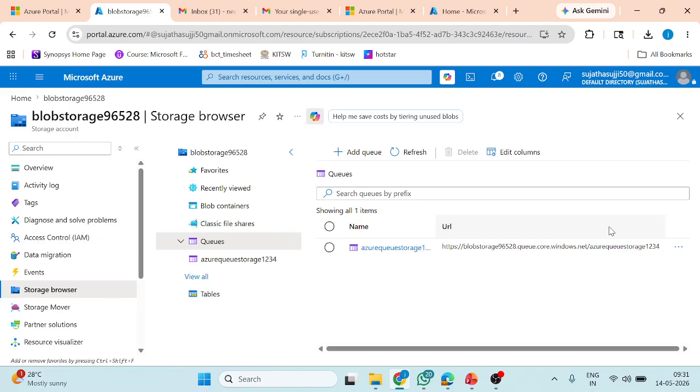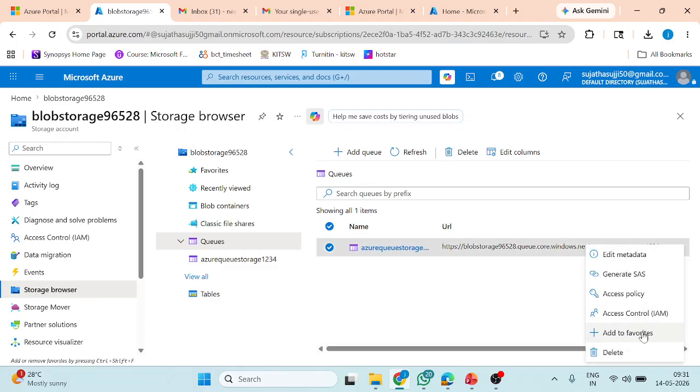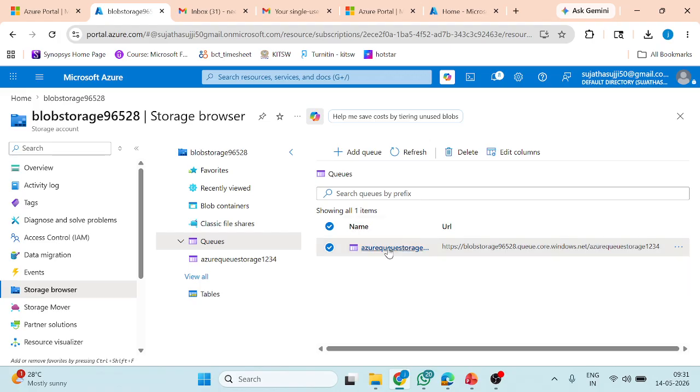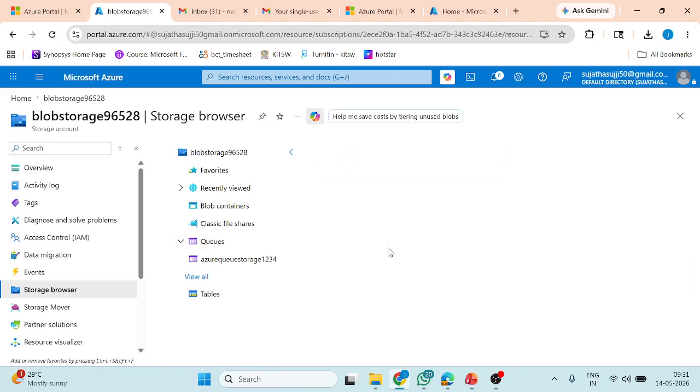Yeah, so the queue is created. Here it is showing some URL. It is also the same thing, so we are not adding anything here. Okay, access control, we are not adding anything. Inside, click on the queue you have created. Inside this queue, we need to add the messages.